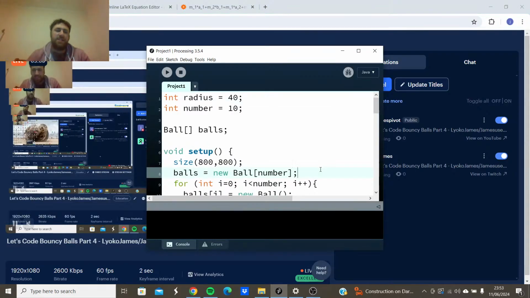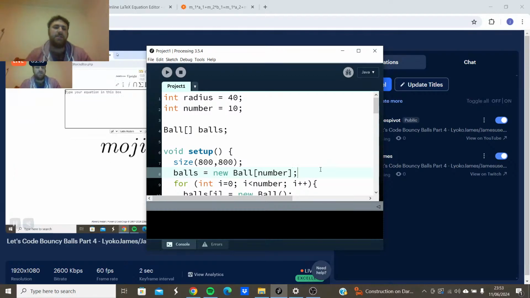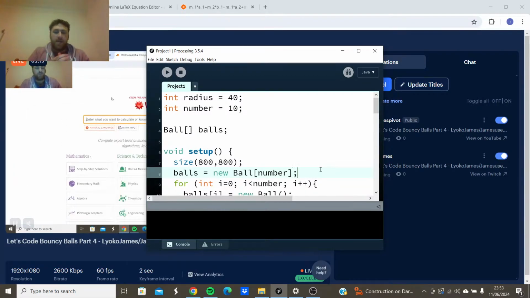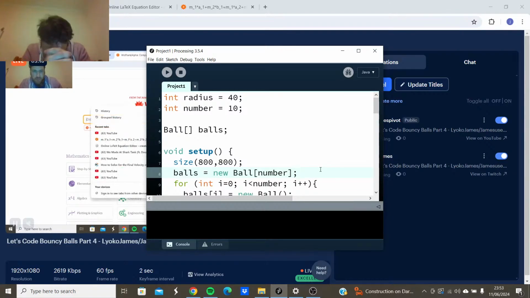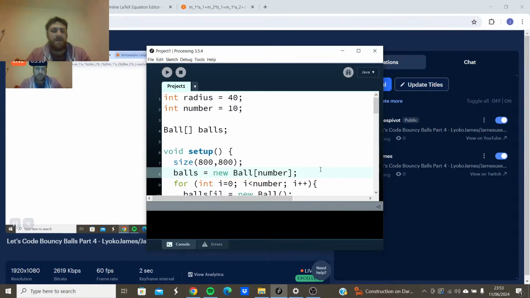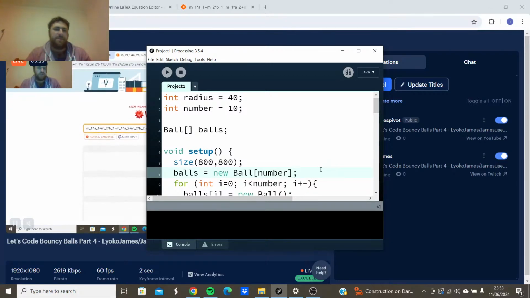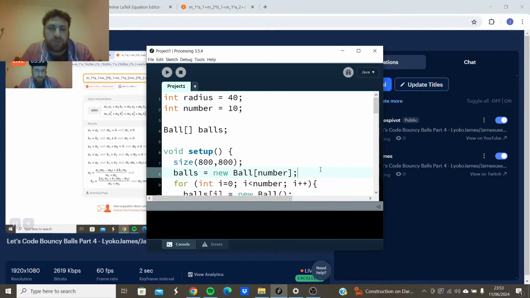I need to make this code more reminiscent of my original code that I did in my own time, not for stream, because that code allowed you to directly code the position of each ball and stuff. That's important too. So there's a lot of stuff I need to get through, and we're just going to have to do it step by step.